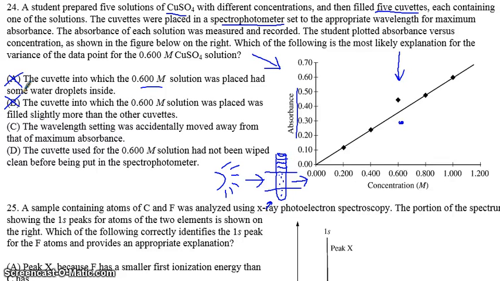The wavelength setting was accidentally moved away from that of maximum absorbance. This also wouldn't cause it because if we had a lower absorbance, if we put the wavelength at a lower absorbance, then we again should have seen a smaller absorbance. Because we're using maximum absorbance, everything else will show a lower absorbance. D is actually the correct answer.